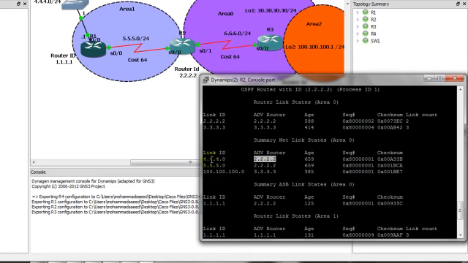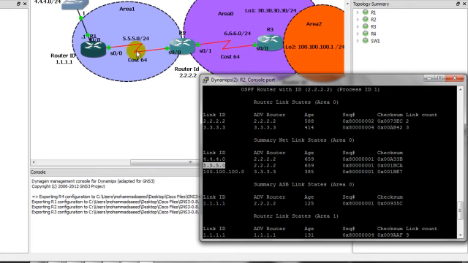It goes to 4.4.4.0 here. Router 2 takes this network address 4.4.4.0 and moves it to area 0. Look at this, because 4.4.4.4 is in area 1, it takes it and moves it to area 0.